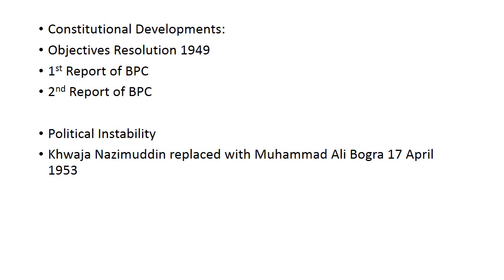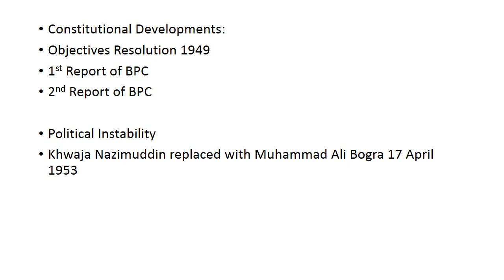The sovereignty of Almighty Allah was acknowledged. Authority was to be used as a sacred trust. Islamic principles such as democracy, social justice, equality and freedom as initiated by Islam were also incorporated in the resolution. Similarly, federation and independent judiciary were guaranteed. On the day the Objectives Resolution was passed, a committee known as the Basic Principles Committee was constituted, and this committee was entrusted with the task to draft constitutional proposals.